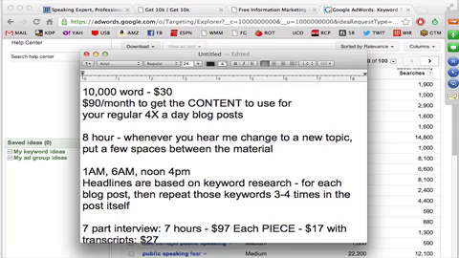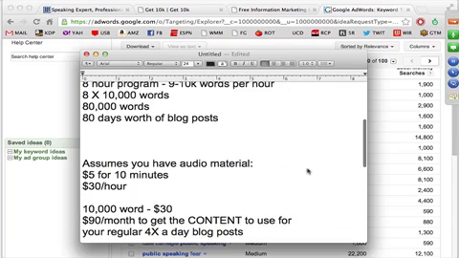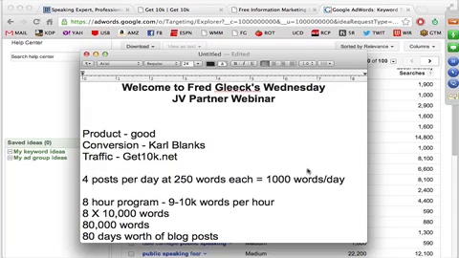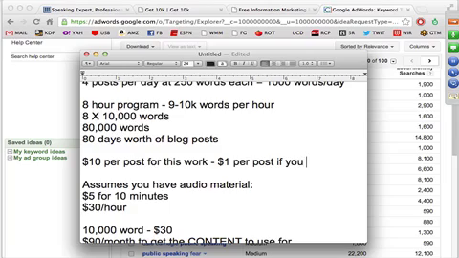But the beauty of it, if you have audio material, number one, and getting it transcribed, is that it's incredibly cost effective. An approximate cost, by someone who does this that Bill knows, you're looking at paying someone around $10 per post for this work, as opposed to $1 per post if you DIY.